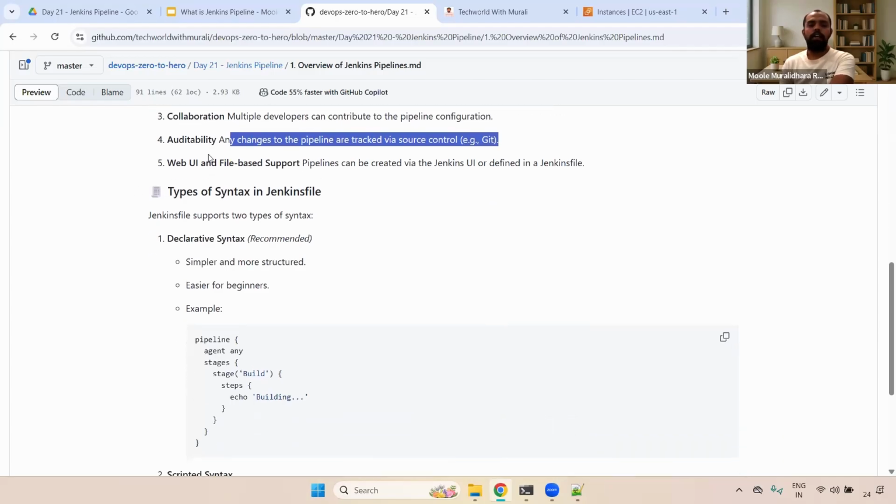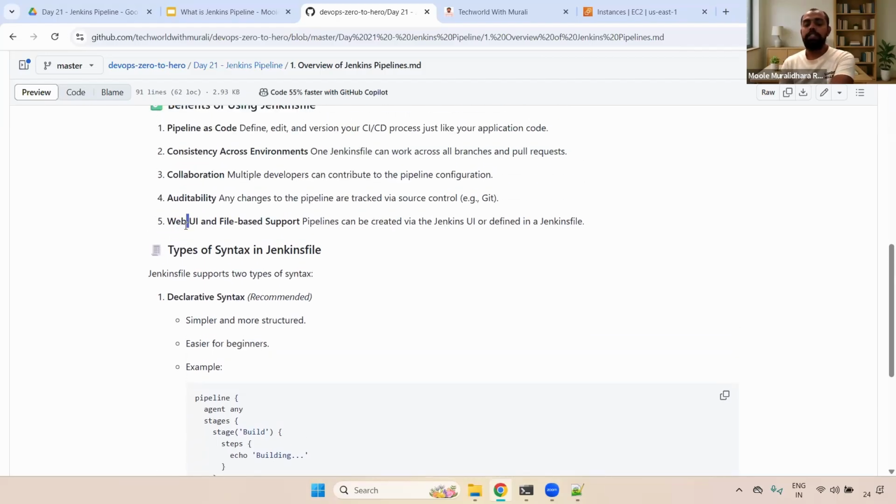Understand, right? And here, as I said, we can define a Jenkins file in two ways. One is the web UI. It means inside the Jenkins job, we can directly define the Jenkins file related configuration, step-by-step. The second option is we can create a Jenkins file, and that Jenkins file will be defined inside the GitHub repository. We can call that particular Jenkins file when you are triggering or creating the Jenkins job; during that time we will call this particular Jenkins file. Understand, right? Any questions now? Any questions?